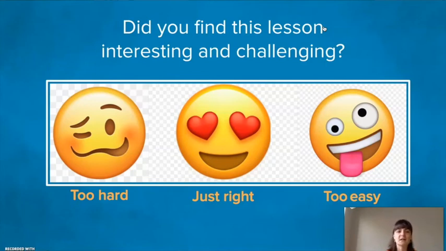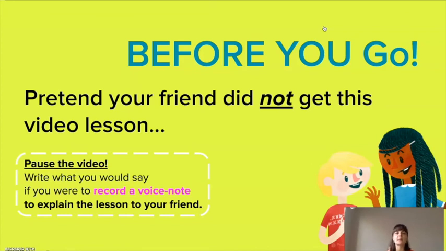Okay, well, before you go, I have one more thing for you to do. I want you to pretend that a friend of yours never got this lesson. So you have to send them a voice note to explain to them what you learned. So I want you to pause the video, write down what you would say in the voice note, or you could actually record a voice note. And then once you've done that, I want you to play the video to continue with the lesson.